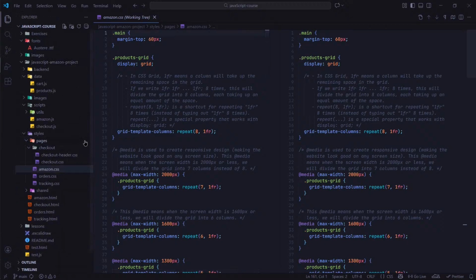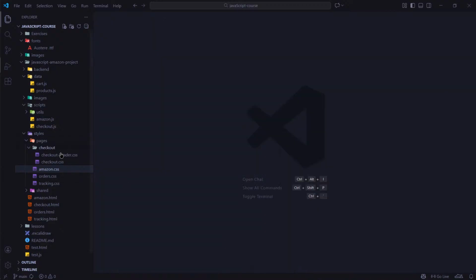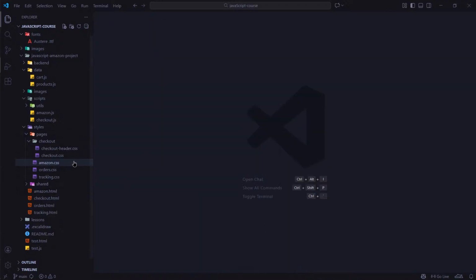If I go here, look, no file has been modified right now. Every file is safe. That's what Git does. If you have a snapshot of your project, that means a commit. If you have a commit, you can go back to it and see what changes you have made and what changes you have not made yet. Basically, Git is a good thing. If you want to learn, there are many videos available on YouTube and everywhere.